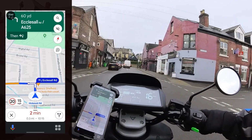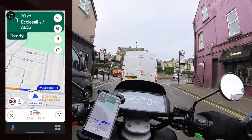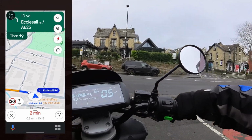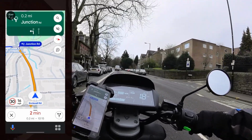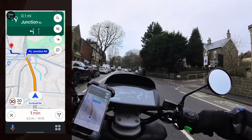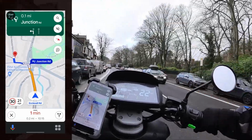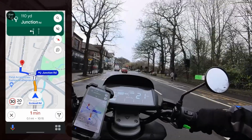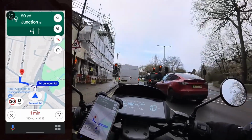Now, like I said, I think Google Maps is great. The only thing it doesn't seem to do very well is find exactly the customer's address. It seems like it's not allowed to get exactly their address, or they get a kind of postcode which is then handed to them, so it can get you within normally a couple of doors. So it's good to use it just because of familiarity. However, it doesn't tell you the exact address, and only the Uber Eats app does that. And secondly, if there are any specific instructions, like a PIN code required, or specific instructions about where to deliver, like leave it at the door, you won't obviously get that on Google Maps. So you then have to switch back to the Uber Eats app.